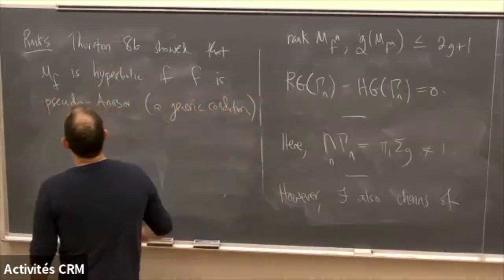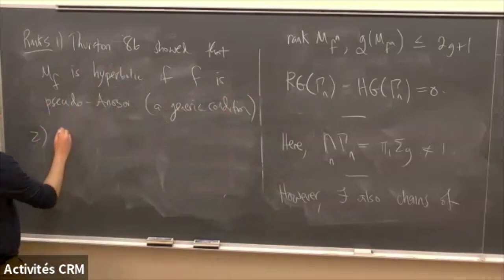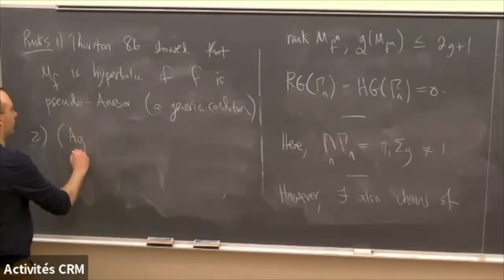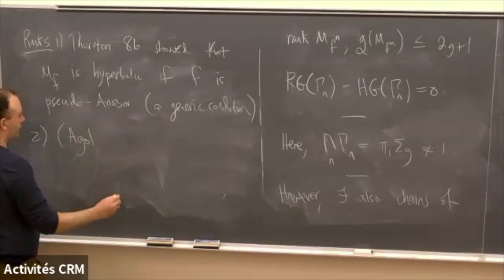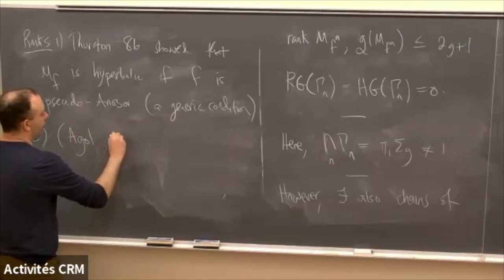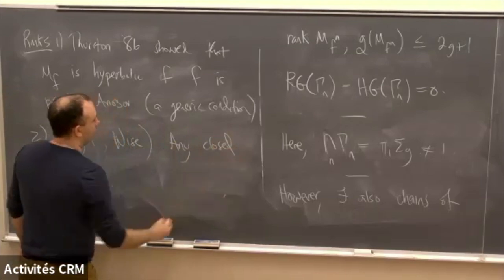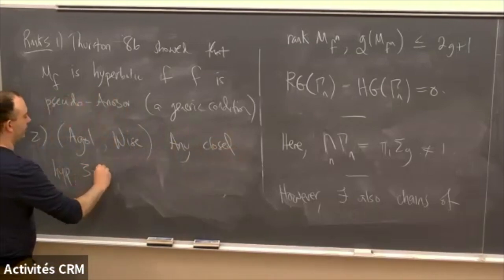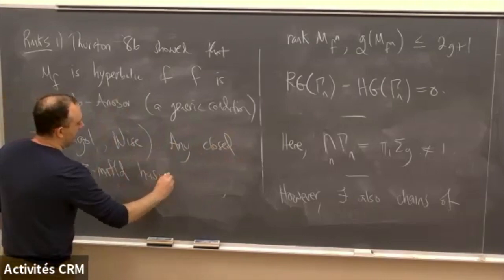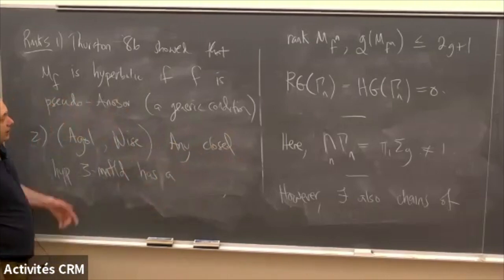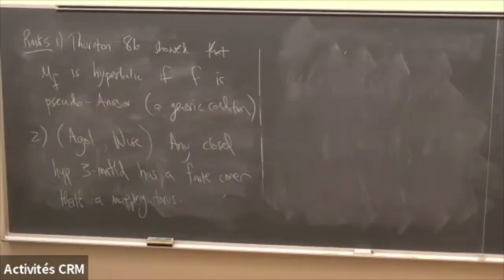And in fact, maybe I should also mention this resolution of the virtual fiber conjecture by Ian Agol, and using work of Dani Wise, says that any closed hyperbolic three-manifold has a finite cover that's a mapping torus. Okay, so this gives some examples where the rank gradient and Heegaard gradient are 0. So say you're looking for examples where they're positive. Well, maybe let me just draw you one picture quickly.